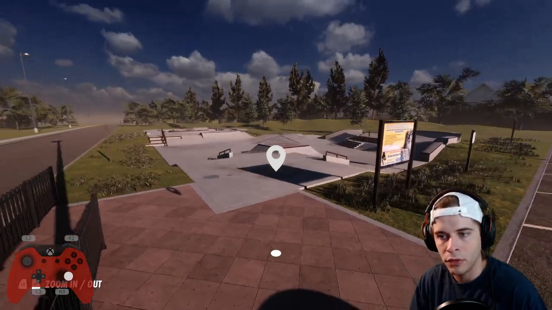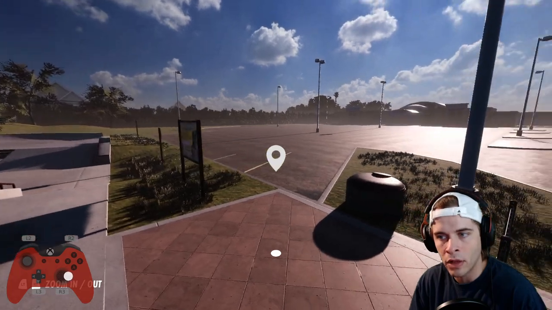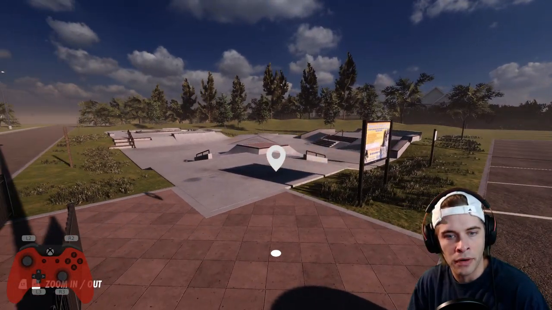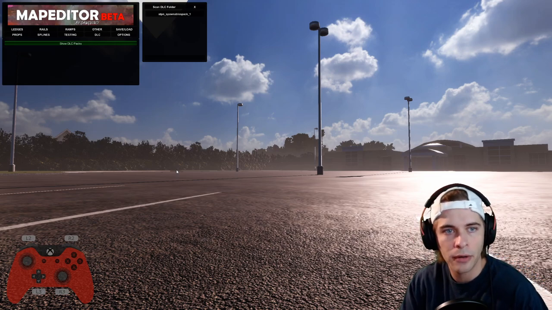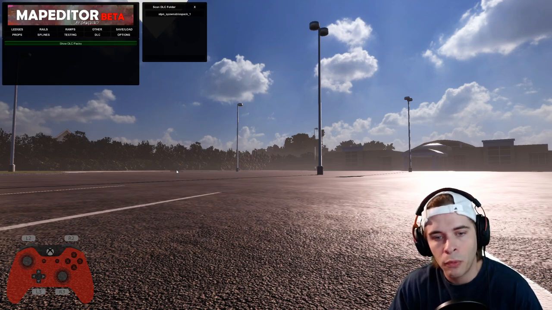So the first thing I'm gonna do, I wanna actually show you guys every single object that you can spawn in with the map editor and what you can do with them. So I'm gonna press F5. This is the map editor beta by Dog Vinci. I want to run through what you can do with this stuff.